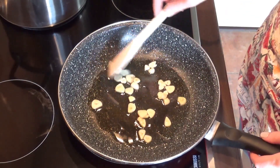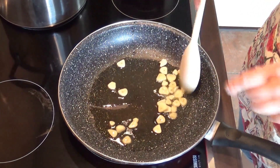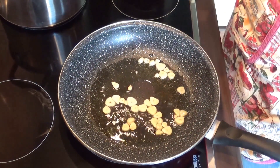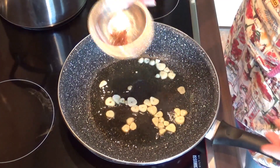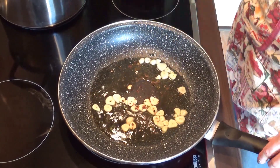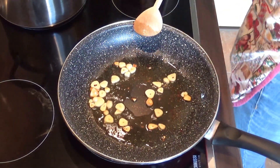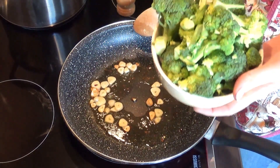Okay, 2 minutes did nothing for me. The oil has just preheated so I do want to cook the garlic a little bit, so I'm gonna cook for 1-2 more minutes. This looks more like it — just listen to it sizzle! Such a good sound! Now I'm gonna add the red pepper flakes and cook them for 30 seconds. And now to this, I'm gonna add the broccoli, season it with salt and pepper, and cook for 1 minute.